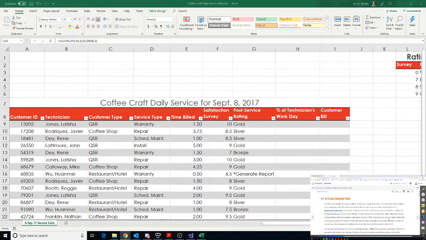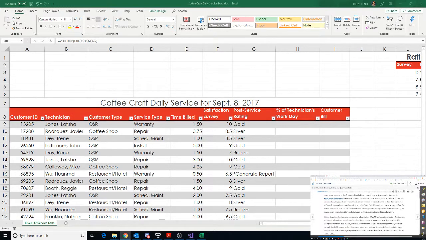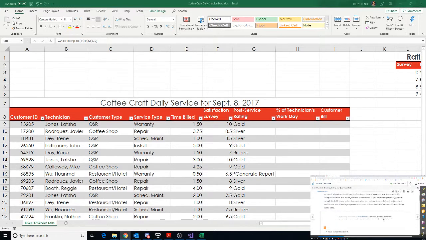Named rows use a pound sign or a hashtag before the row name, like hashtag totals. If the column heading contains any spaces between words, its name must be enclosed in brackets, the square brackets. Now we want to use these structured references because they get automatically updated if our table gets changed. So let's start out with cell H9.